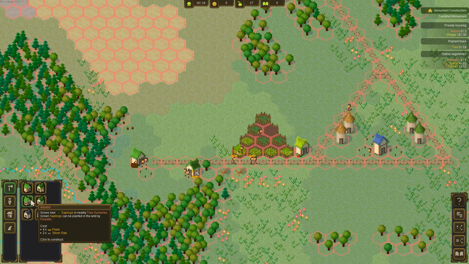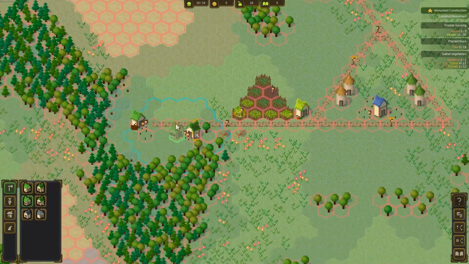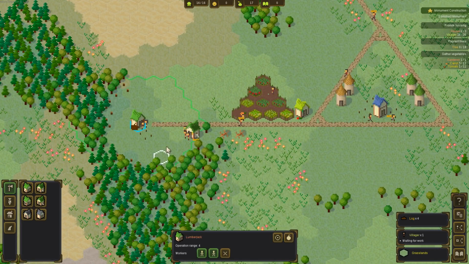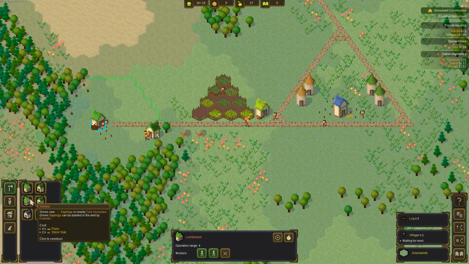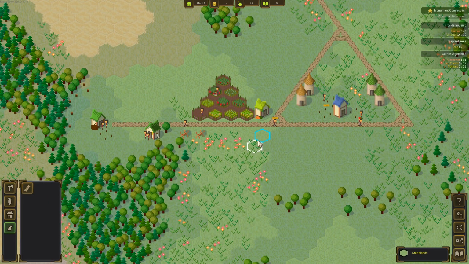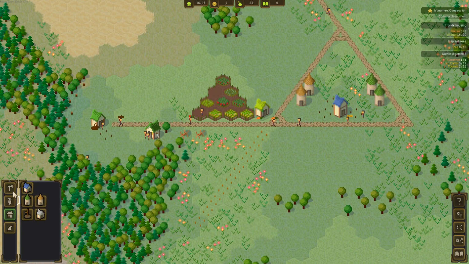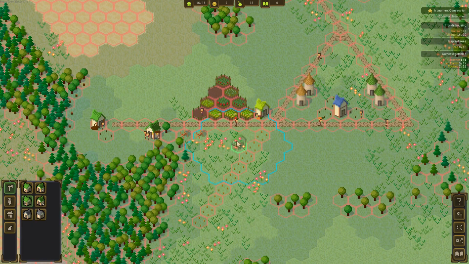So you need to get an arborist, who is going to grow saplings. I think I'm going to place him, and you don't want to have him right here because this is the area where you're going to have the trees. I think I'm going to place him maybe down here. Maybe let's create a path this way, 1, 2, 3, like that. We need quite a few more of these. I'm going to have one arborist here and then maybe one over here.